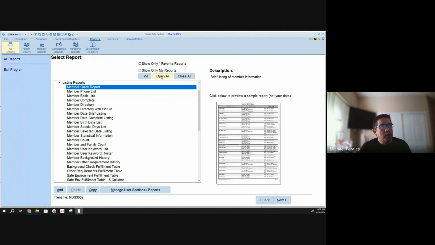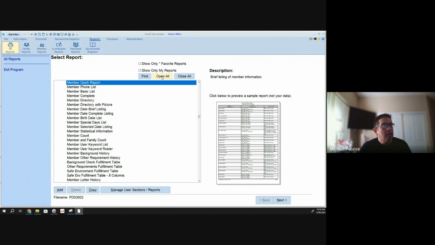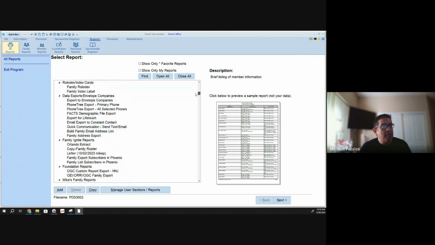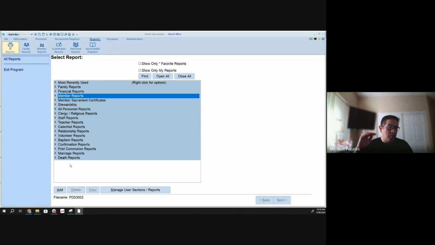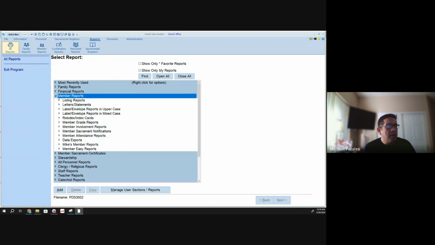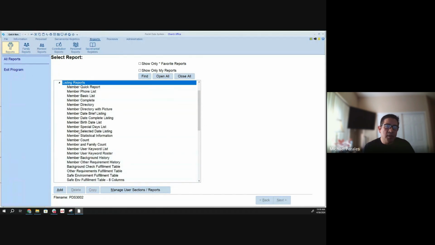You can open all reports. I'm going to go ahead and click on that now. All that simply does is expand every single report category so that you can see every single report, okay? And then the opposite of that is to close all the reports, just compressing it down to the major report categories. Before we had that Find button, this was the best and easiest way to find the report you were looking for, because you go to your list and you're like, okay, I want a member report. You open that up. I know it's a listing report. I can open that up, and then I find my specific report. So a few different ways to find reports and navigate through our report menus.